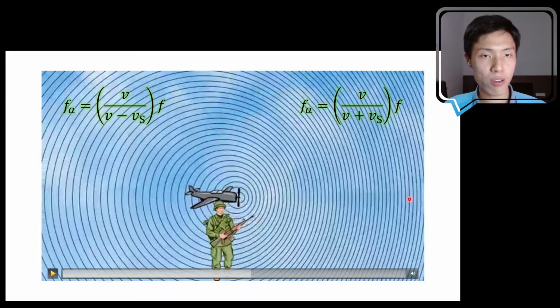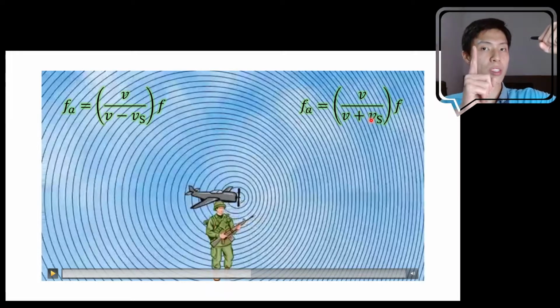Next, for the second portion of the journey, again the observer is not moving, so V subscript O is equal to 0. Now we are left with plus minus the speed of the sound source. We have to determine whether it's a plus or a minus over here. We have to see whether the distance between the sound source and the observer is increasing or decreasing. So this is a soldier, this is the jet plane flying over it. The distance between the sound source and the observer is increasing. If the distance is increasing, then we expect the apparent frequency to be lower than the frequency of the sound wave produced by the sound source.